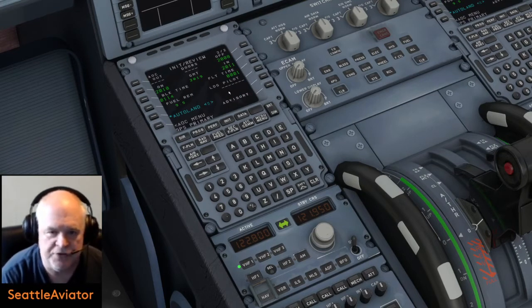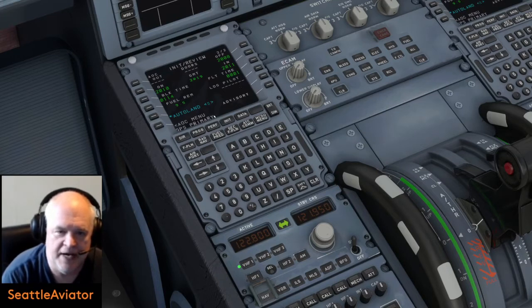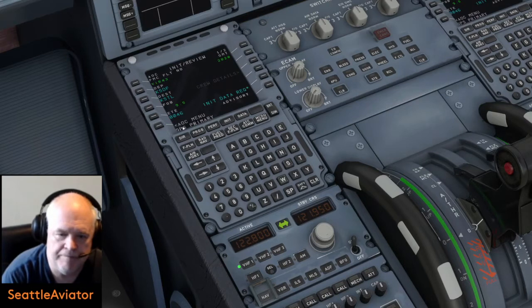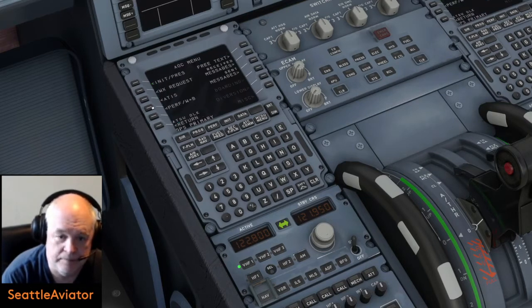Let's go to our next page, which is mostly to be filled out when the flight is over. Time out, time in, landing pilot. Did we use autoland? All that can be filled out afterwards. So let's go back to page 1. Go back to the company menu.